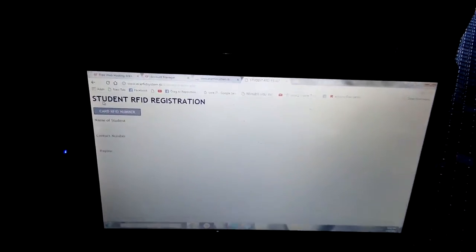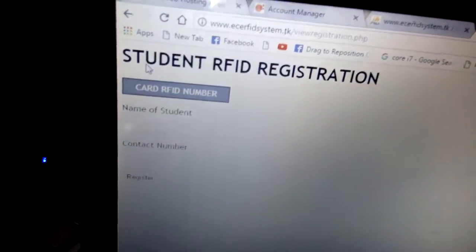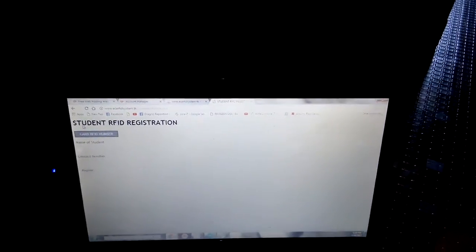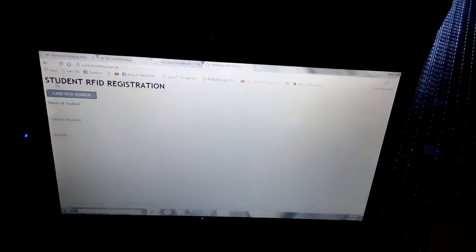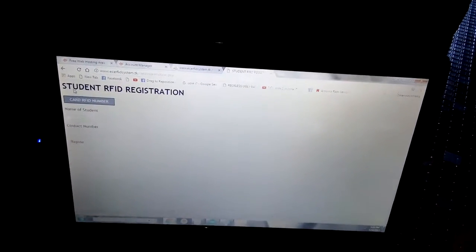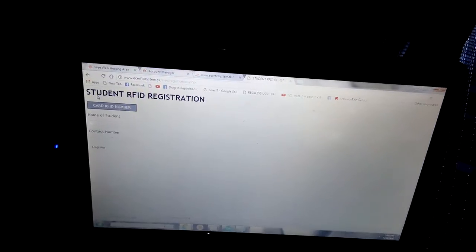So, marami siyang tricks. Nakita natin na wala yung number, okay, kasi na-register ko na siya. Nung nag-click ko yung navigate back, nawala na yung number. So, on the seminar, I will be explaining how to code using PHP. Now, since na-register ko na yun, nakalagay na siya sa isang MySQL database. Let's say, I'll try to place the same card again.